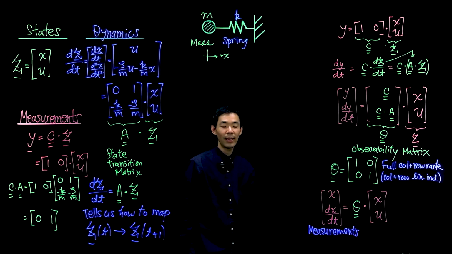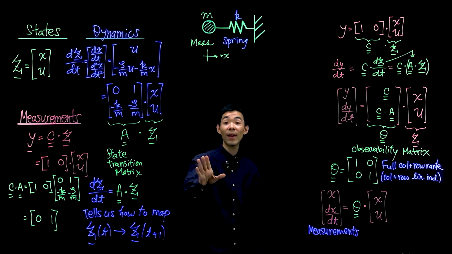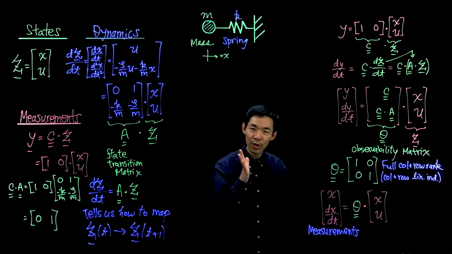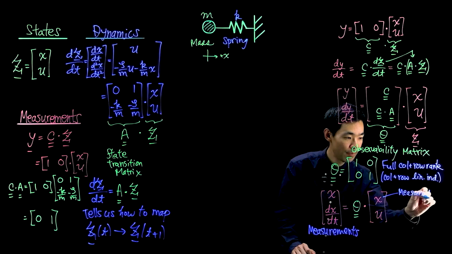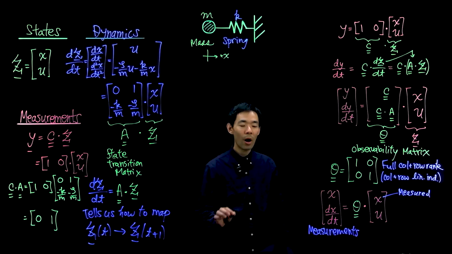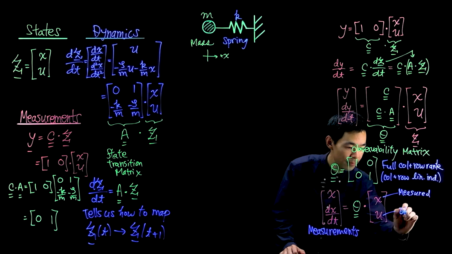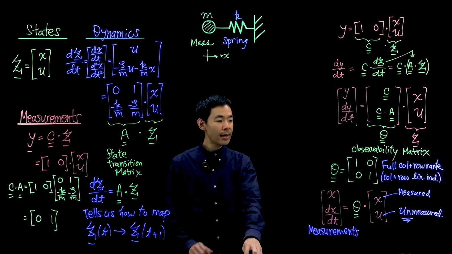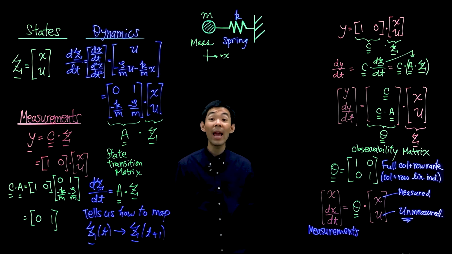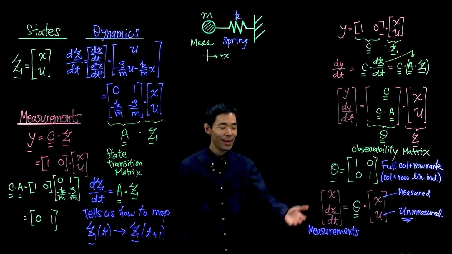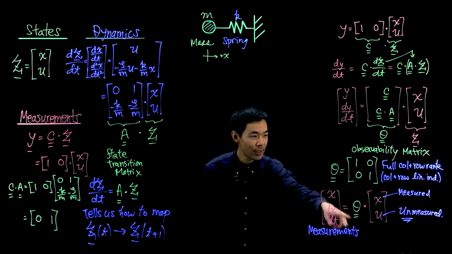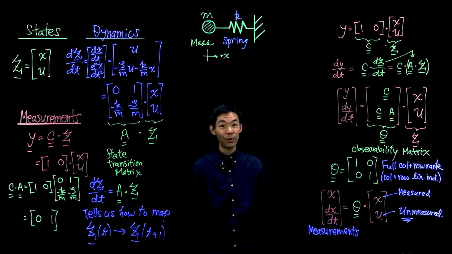So the left-hand side are your data. You have access to those measurements. On the right-hand side, like I said, position you have. So you know what the position is, but you have unmeasured states. And what's connecting your states, including your measured and unmeasured variables, to your measurements is this matrix right here, the observability matrix.